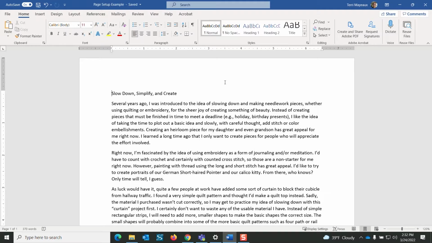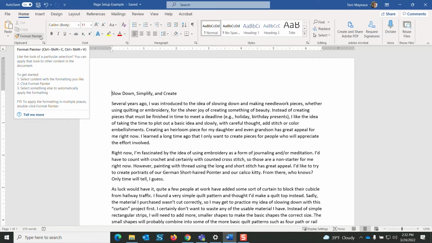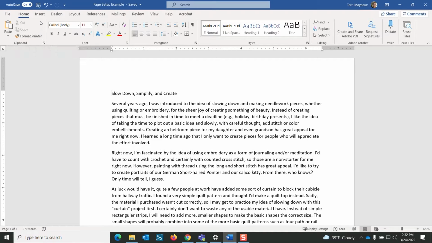For such a short piece of writing, it might be that we want to cut it out and put it in a journal. Maybe we want to actually copy this text and paste it, say, in a blog. We might decide to in some way embellish it and hand it to friends for a special occasion. But what we want to do right now is look at how we can make some changes to this document that will make it look better.